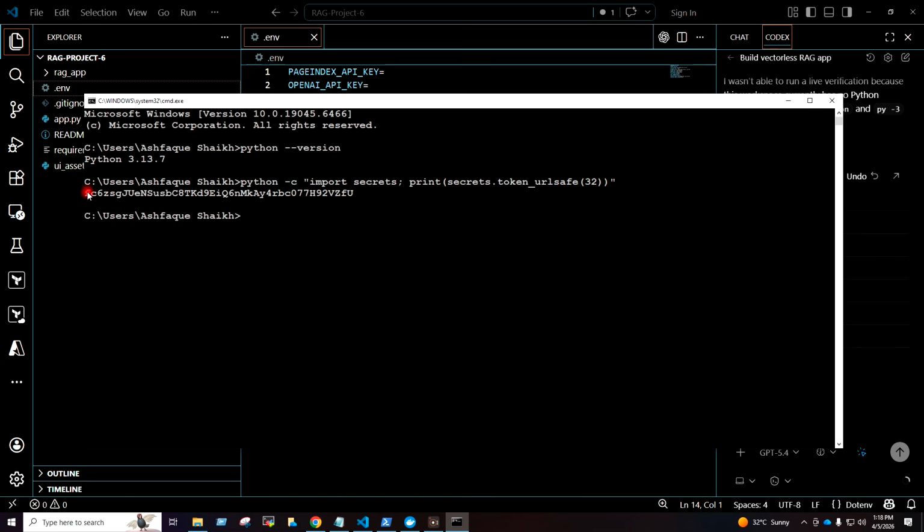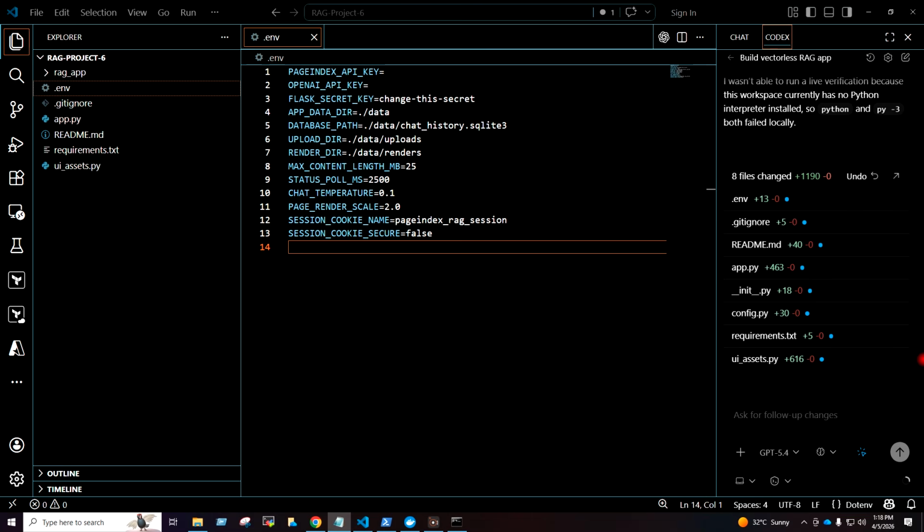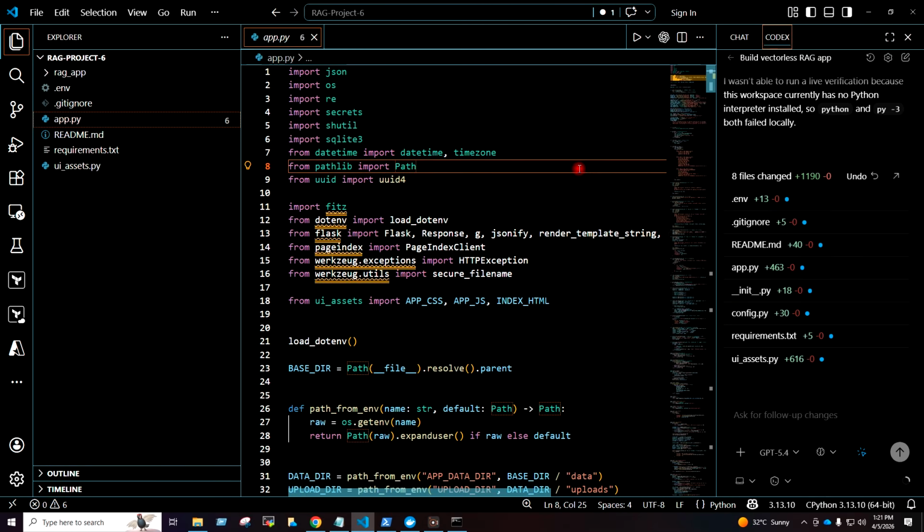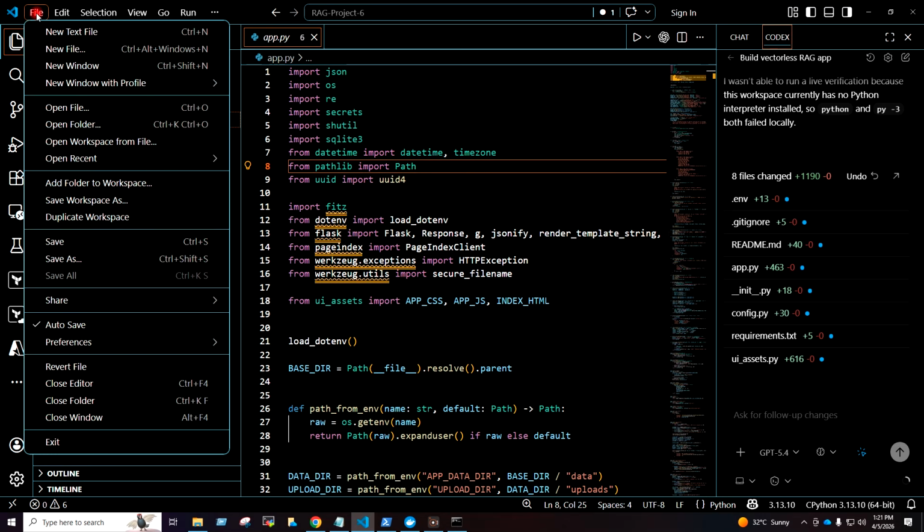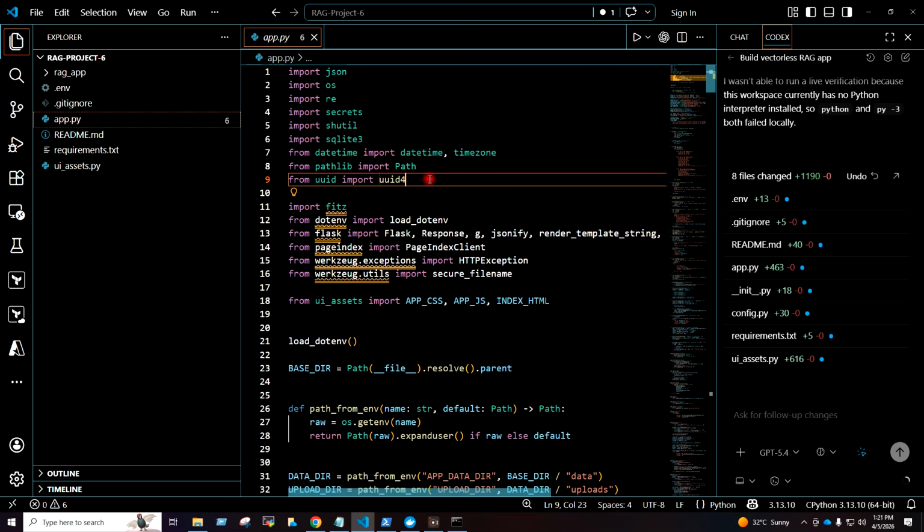I will copy this key somewhere in my local system, and we need to enter all these keys in the environment file. I have entered all three required keys in my .env file. Note one thing here: in Visual Studio Code, you need to tick this setting, otherwise your changes will not get saved automatically.